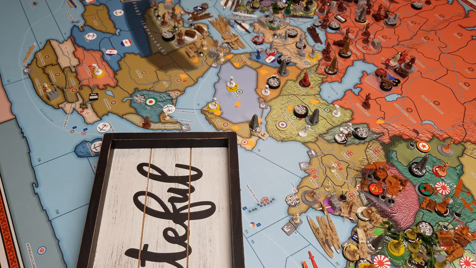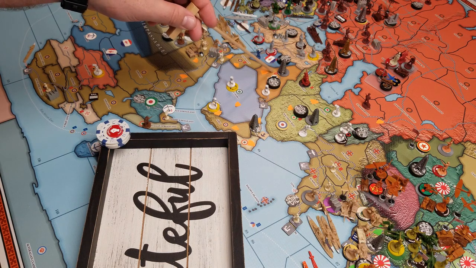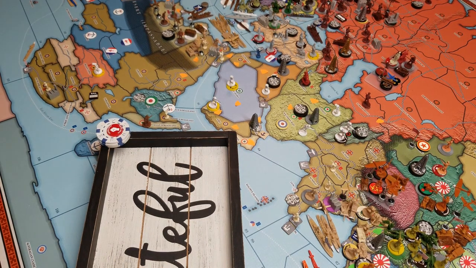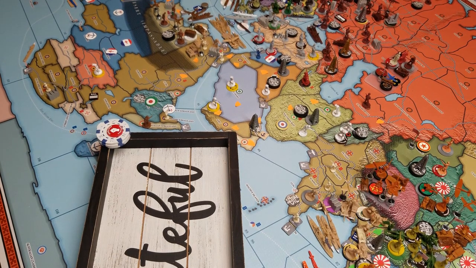Tomorrow's another day. So they get their free roll. I'm going to put the partisan tokens right there. So I get one free roll, and then I bought 3 additional rolls. So we're going to roll in Cyprus, in Syria, Iraq, and Transcaucasia. We're going to do a roll for each of those. So we're just going to start with Transcaucasia, and they generate a partisan on an 11 or a 12. So let's see how we do.